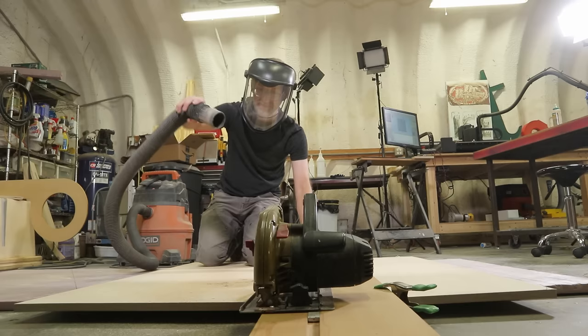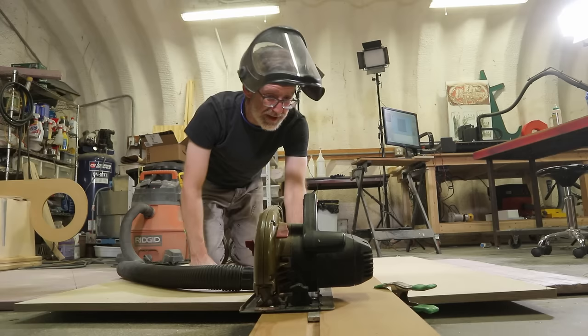Gotta turn the vacuum on first. I'm the reason they put those warning tags on hair dryers.